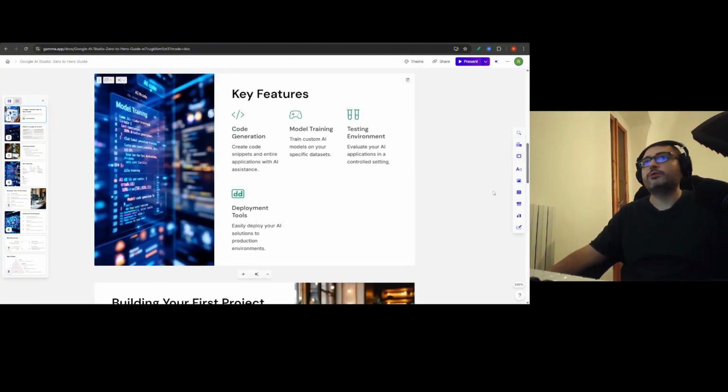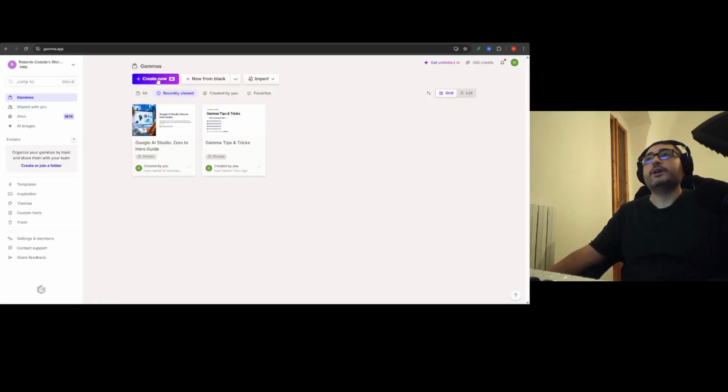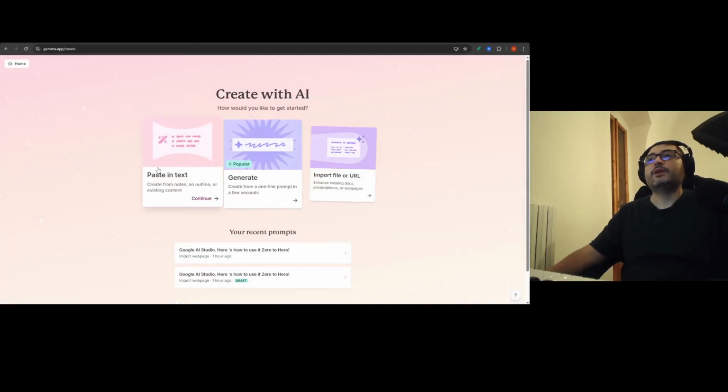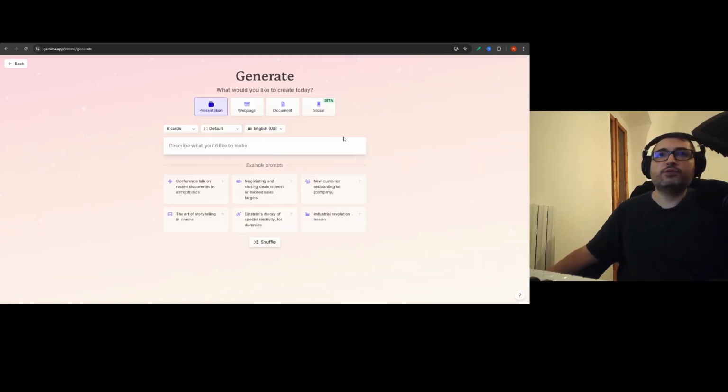Images are quite good, a pretty good presentation that you can amend. You have here all the tools to continue, or you can create a new one with AI. You can generate a script with AI and then generate a presentation with it, the popular option, or if you already have the text done, you can use this. And as you can see, I used this to generate the presentation from YouTube.